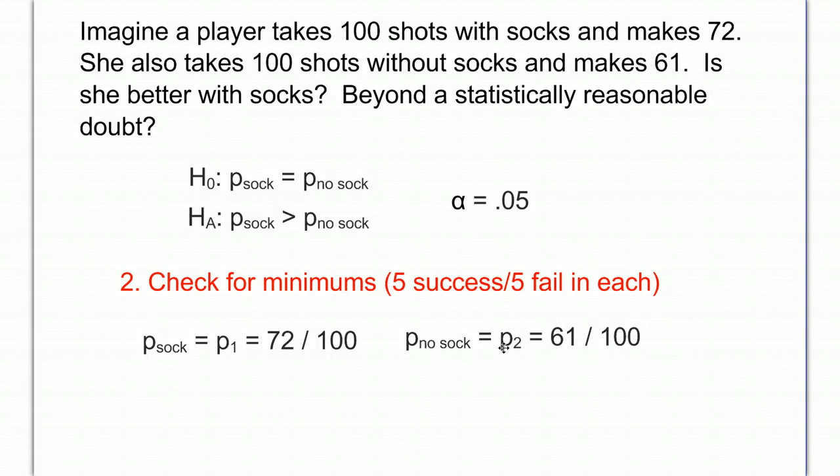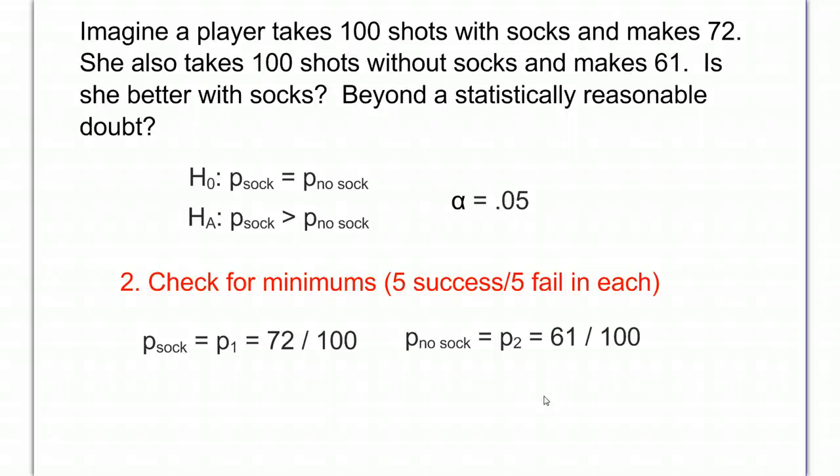Now the minimum condition in the two proportion tests is that you have to have at least 5 successes and at least 5 failures. Now 72 is definitely greater than 5, and the number of failures here would be about 28. So that's also plenty more than 5. So in this case, we have nothing to worry about. Over here, 61 out of 100. Again, plenty of successes, plenty of failures, nothing to worry about. If we had, let's say, 7 out of 10 instead, then we would only have 3 failures. That wouldn't be enough. We would not be able to do the test.